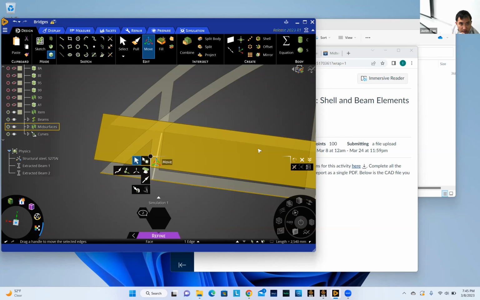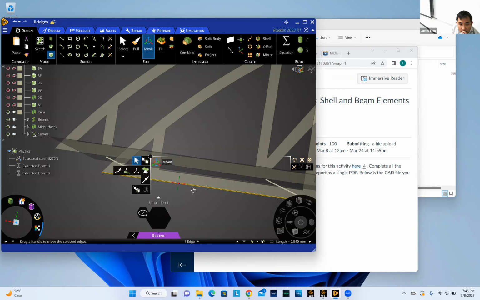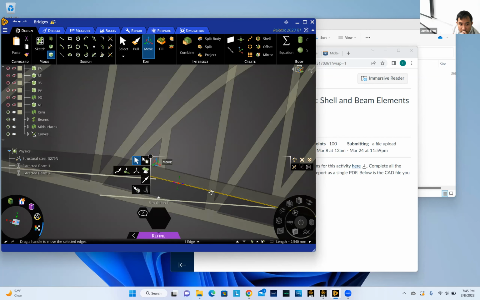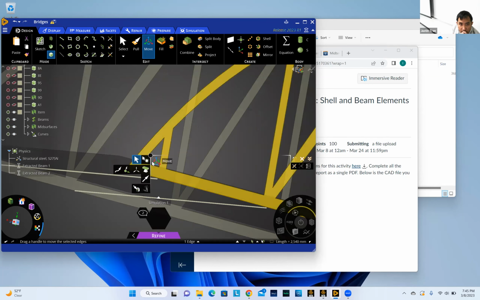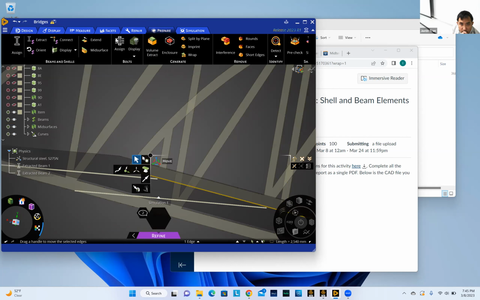First thing, your interface is quite different actually. Oh, that's lagging so much. Let me maximize this first and see if that helps. So extend.